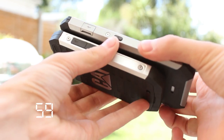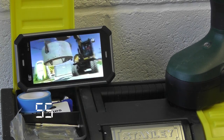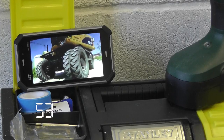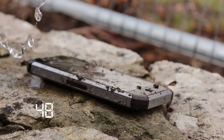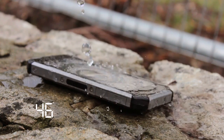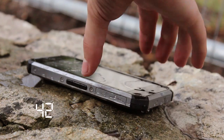The positives: slimmer than most TUF phones on the market, it has a large 4.7 inch HD resolution display. The rear speaker and Waves audio provide a pretty good audio experience. It is IP67 rated for immersion in water and able to be dropped on concrete from a height of 1.8 metres.